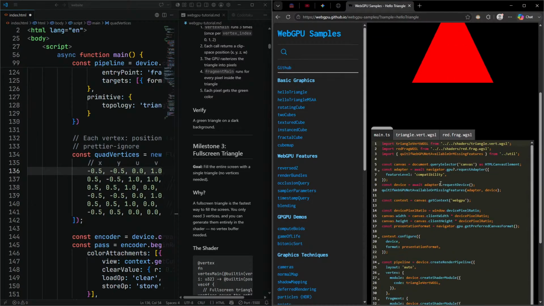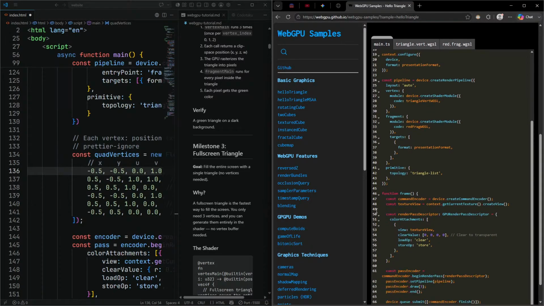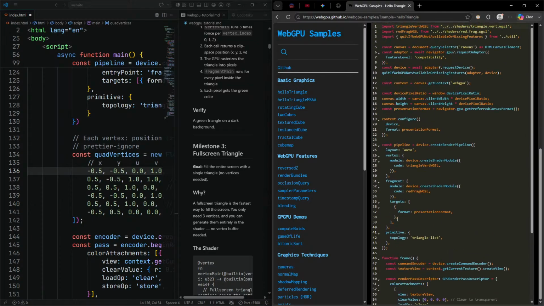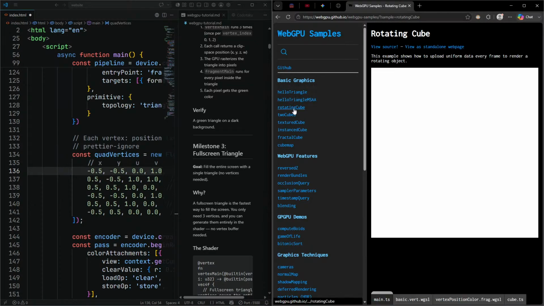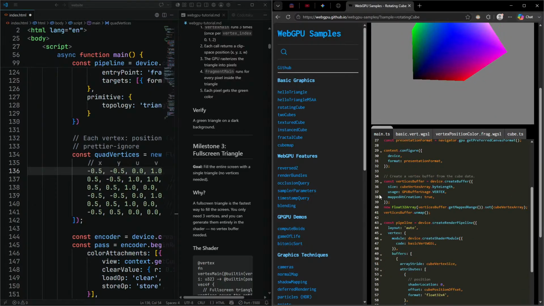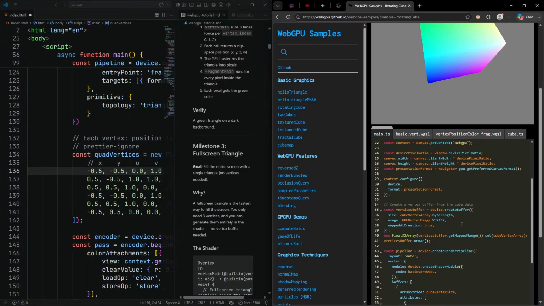Let's say, for example, hello triangle. Do they use vertex buffers here or no? Not really. Okay, not. All right, let's check out the rotating cube. Does this use a vertex buffer? Yes, it does use a create buffer. Okay, cool. But this one is actually using mapped at creation. Vertex buffer get mapped range.